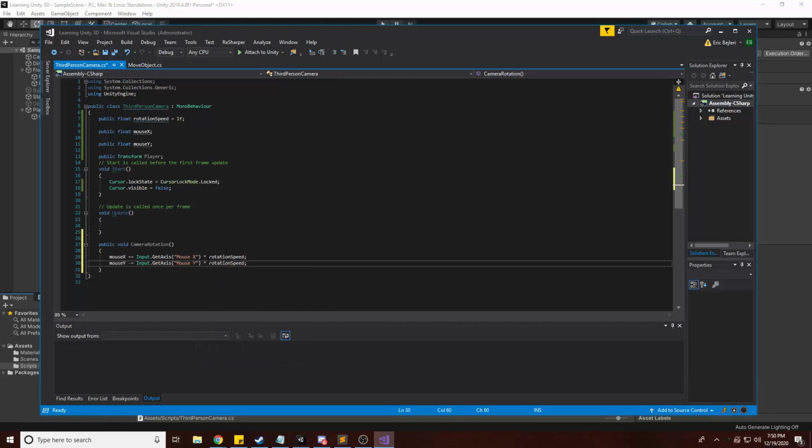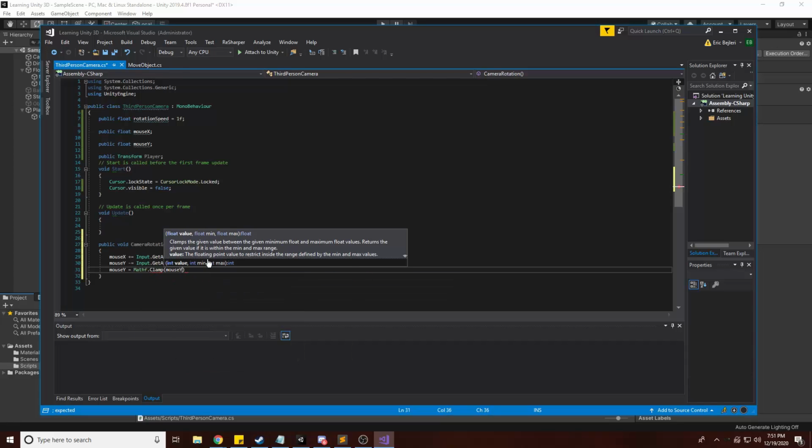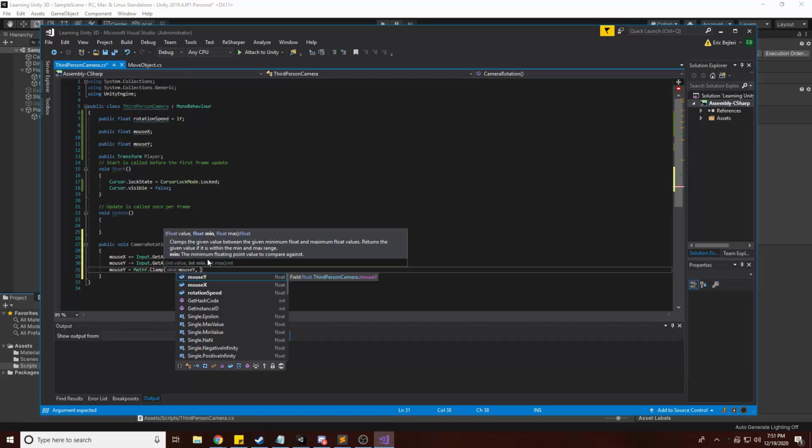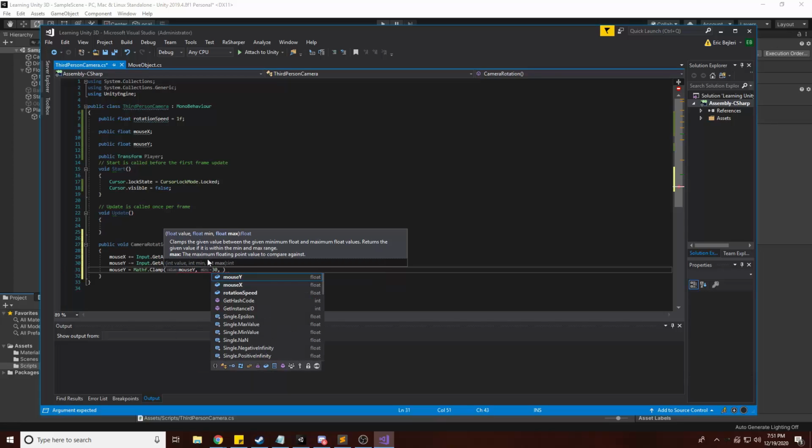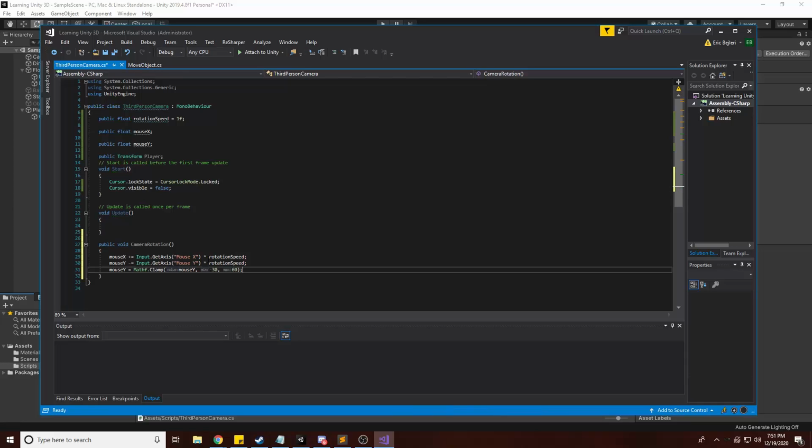Rotation speed. Now, in most games you can go all around, but there's something called Gimbal Lock, which basically prevents the mouse from working as you want it to. So in order to fix that from happening, what we can do is our Y movement, if we want to look up and down, we can clamp that value. So we do mouse Y equals Mathf.Clamp. And we say mouse Y, giving you the value and the minimum and the maximum that this thing can actually be. We'll say -30 and +60. So that means I can go down up to a 30-degree angle or go up to a 60-degree angle.